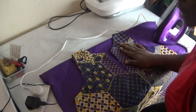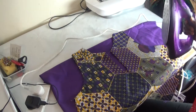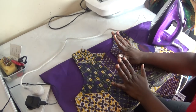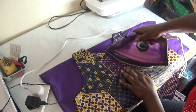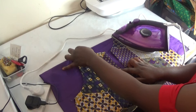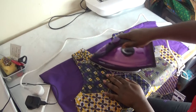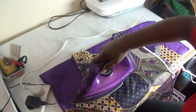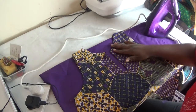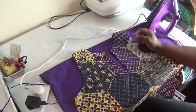So guys, I finished turning it over. As you can see, I have my iron here. So this iron, I use it to make sure I arrange it accordingly, and I took my iron to press it to make sure they are all in shape and they follow the stitching as well. So my iron is of the lowest level. So let's see, just take your time. And this is the final arched look of the neck and the armhole lining.